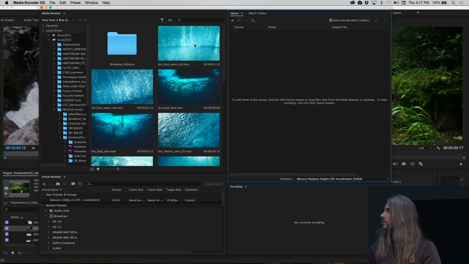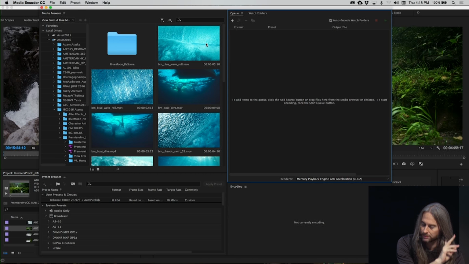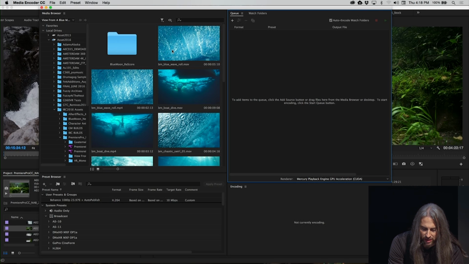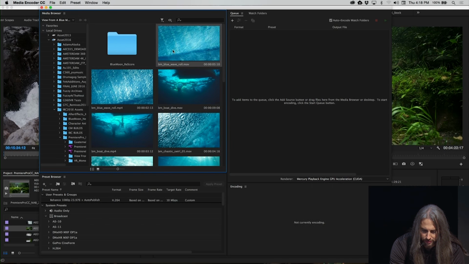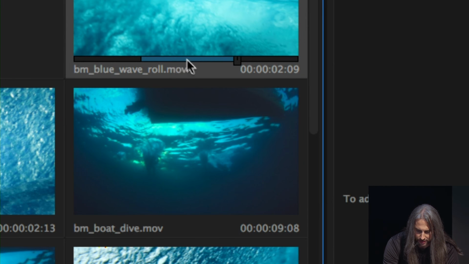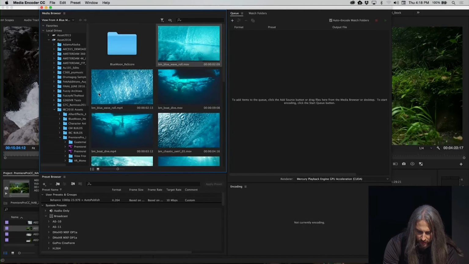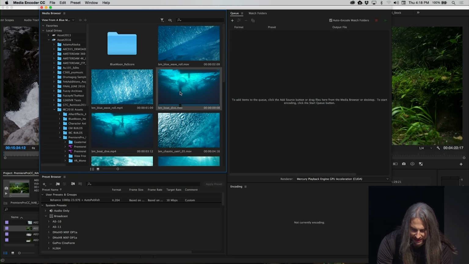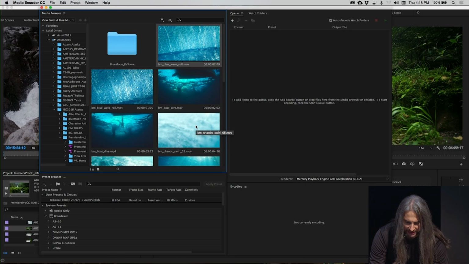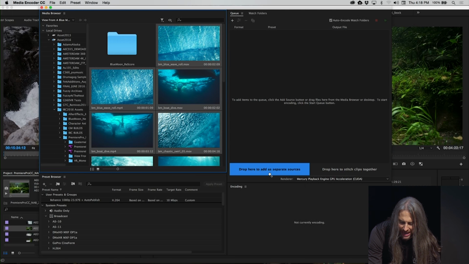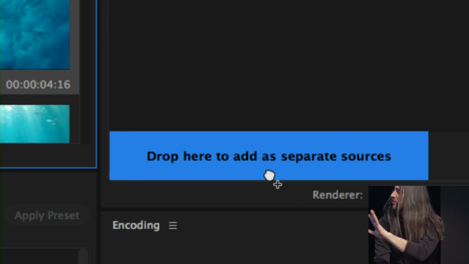So in the media browser, I can select a clip, and I can set in and out points on the section that I want. In the Media Encoder's media browser, you just look at the footage and decide the in and out points for the part you'll use. And I can do this across multiple clips, and I can select multiple clips. And when I drag them into the queue, you will now see 2 special drop zone options.